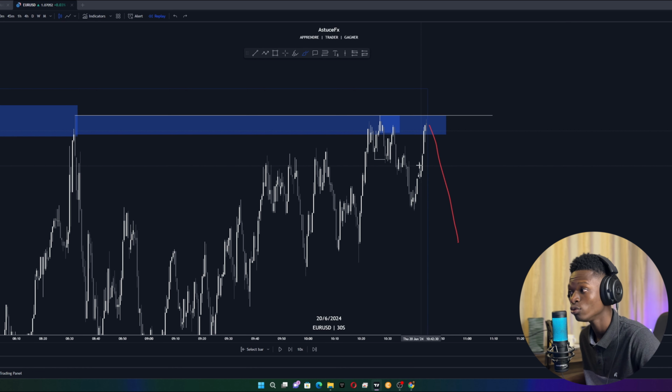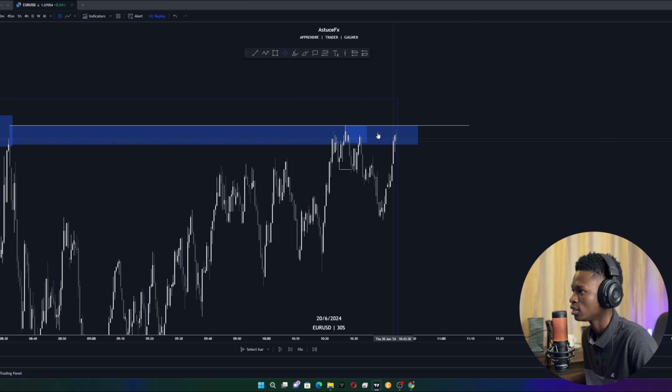But if I know that my POI is liquidity, I don't like taking entries from a liquidity zone. So in this case I just have to wait. I have two cases, remember. If price does this, then I'm gonna sell, or if price does this, then I'm gonna sell. So these are the two things I'm looking for. So all I had to do is wait for price.